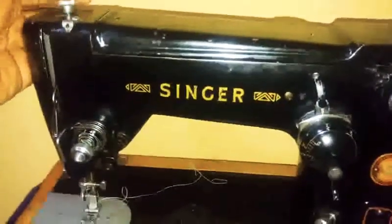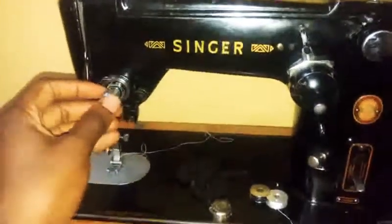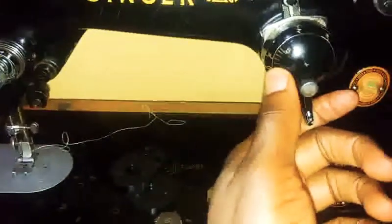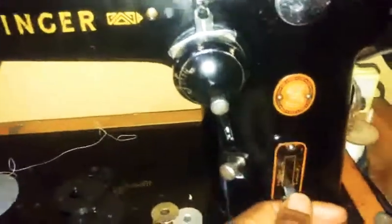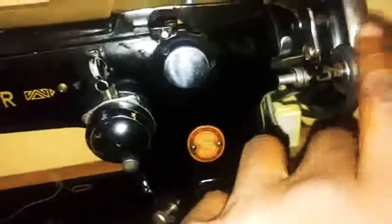This is the control for the presser foot. While this is the tension, this is the switch for the zigzag and the straight. So it has a motor, which you can actually adjust like this. Then you have this, which is the needle position: left, right, and middle. This is the control for the stitch length indicator, and this is the bobbin winder, obviously.